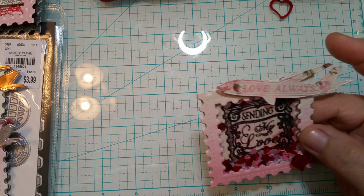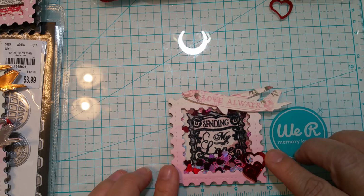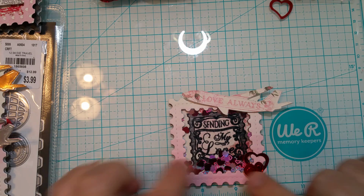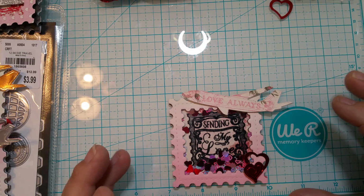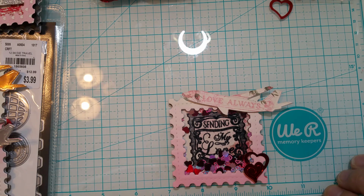Also, these would make great 3x3 cards, because this is under a 3x3, guys. So you could actually do a 3x3. If you look right here in the perimeter where I have it, it is a tad under a 3x3. So this would be awesome as a 3x3 card. The only thing, of course, would be that the tail of the plane would be sticking out a little bit further. But other than that, I think it would be perfect for a 3x3 card.